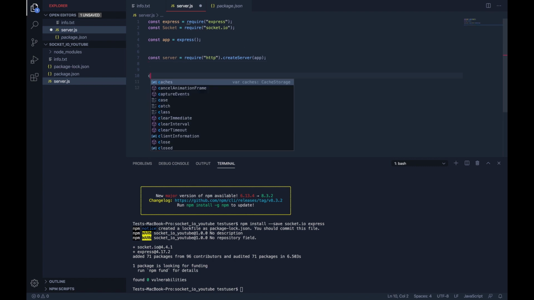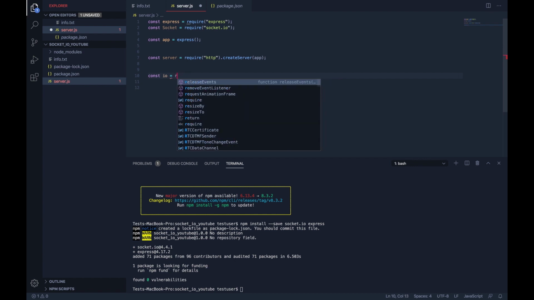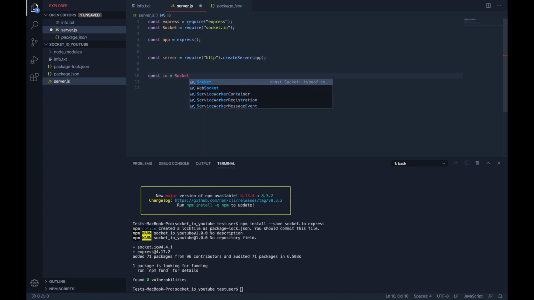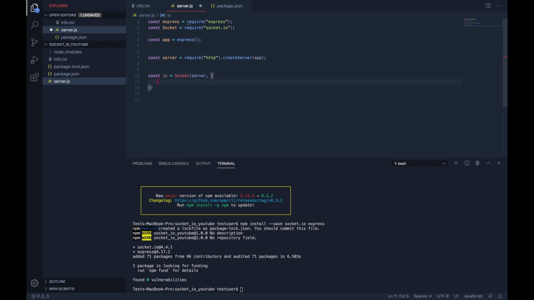And then I want to create a variable called io that uses Socket and executes this Socket function, and we have to pass in, of course, the server, right? And then we need to pass in some other options with this to allow our clients to communicate with the server that we're creating right now.